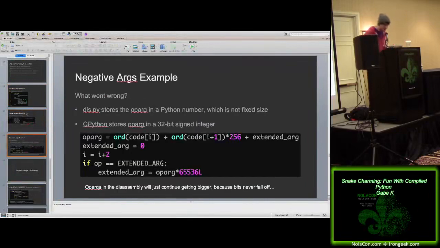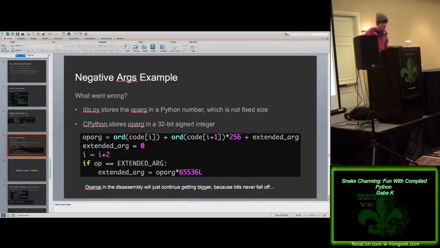So this is the code from the disassembler for dealing with extended args. What they do is they just take the current argument, and then if it's extended args, they multiply it. I don't know why they don't just shift it and OR it. That works, but they multiply it because that's faster. And they add it to the current argument.